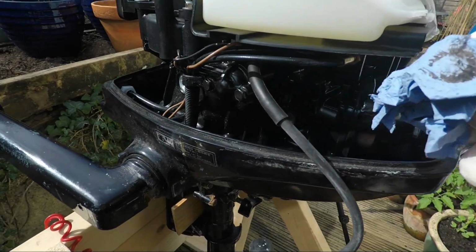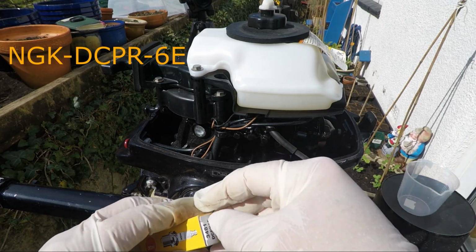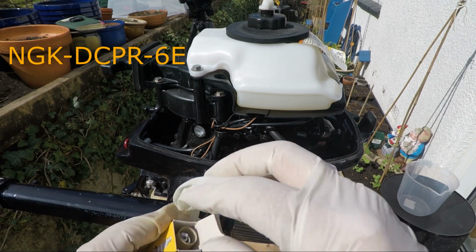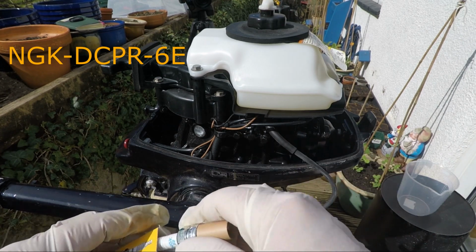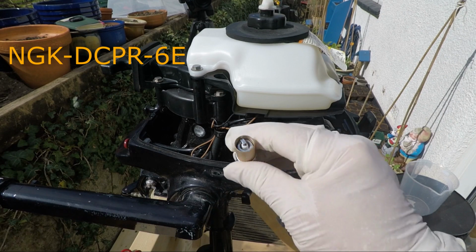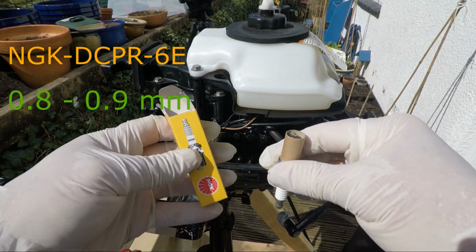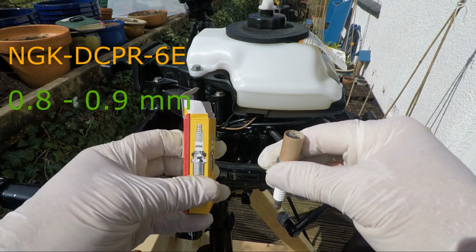Here's the new spark plug that we're going to put in. It's an NGK DCPR6E, which is the correct version according to my manual, and it comes with the gap between the electrodes preset at 0.8, 0.9 millimeters.